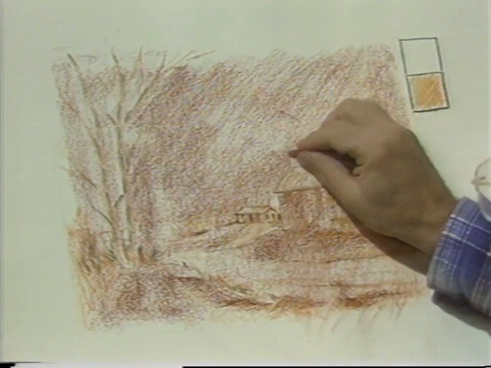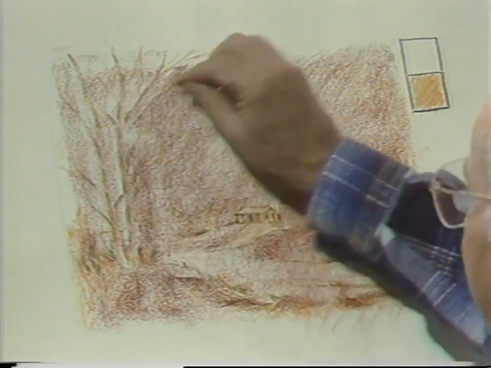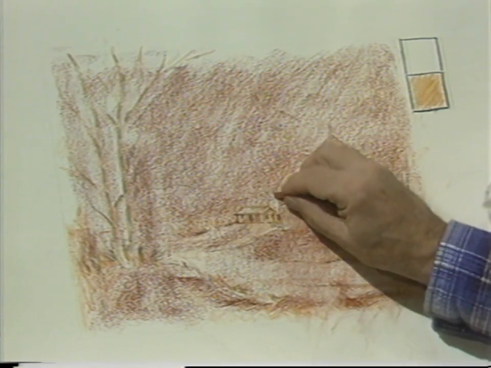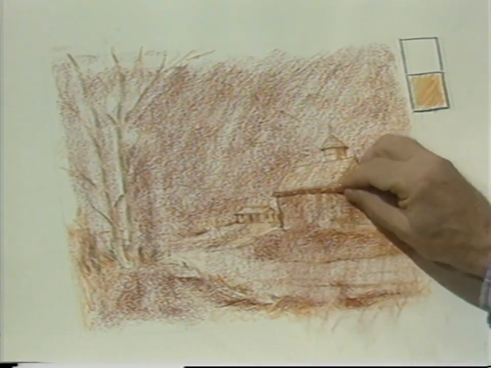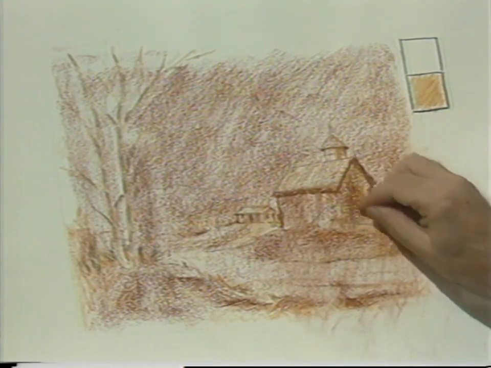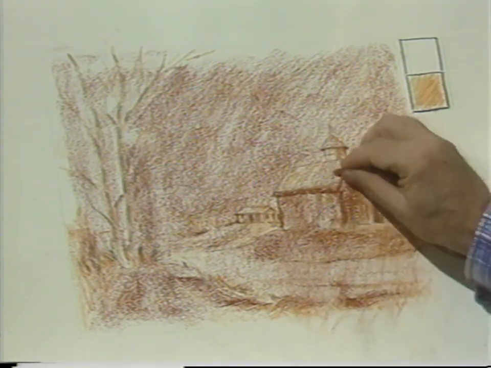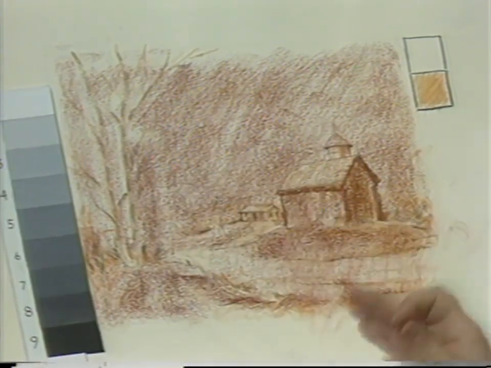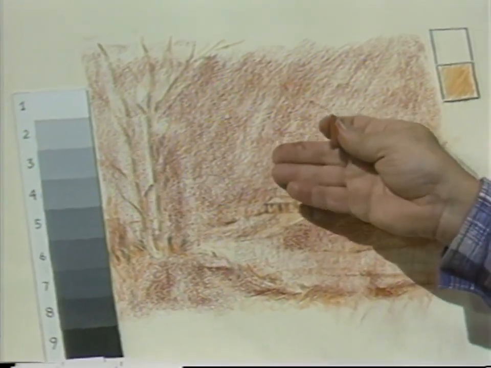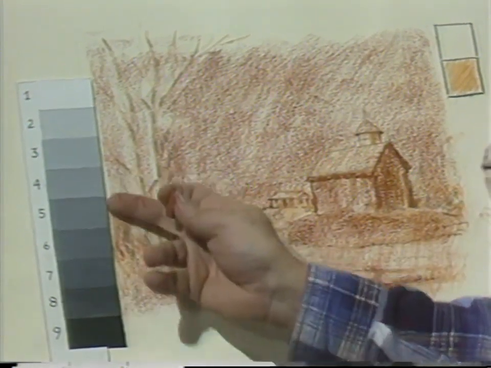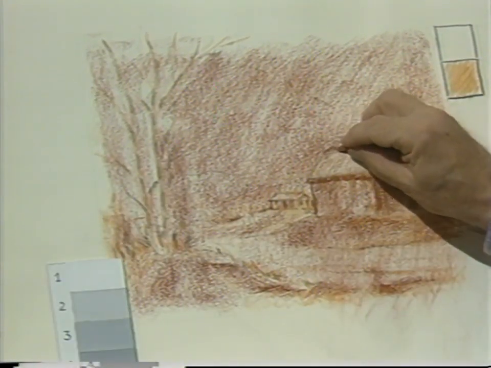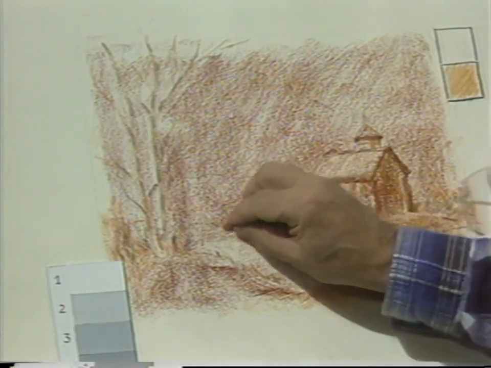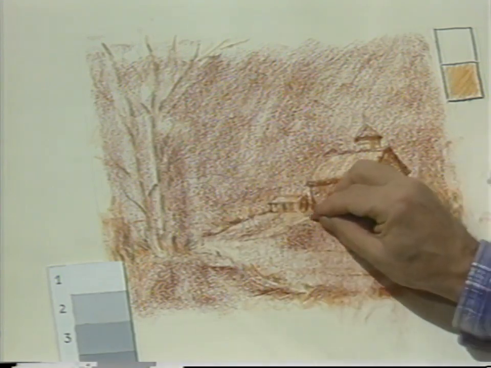Now, if I want a night scene or a snow scene or a storm scene, then I'll go to darker values. So here we have probably middle values. That means that about half of the picture value will fall down in here now. I've lowered the values. And I have to come back and add some darker values to get some definition, but not a lot. There's not a lot of contrast in this picture.